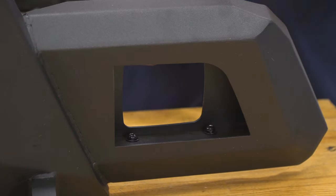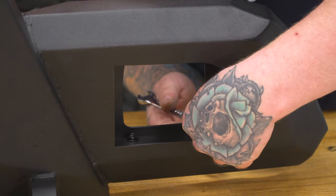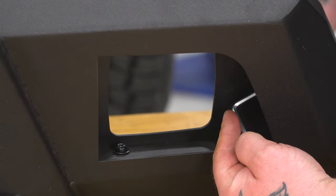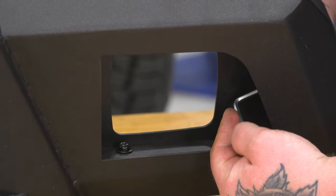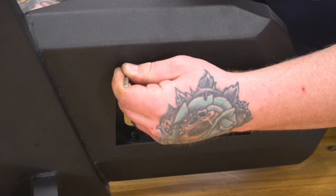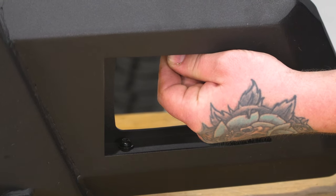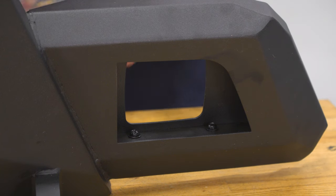Some of your bolts are hard to get to, so your kit does come with a provided 4mm Allen wrench. Then you can go ahead and grab a 10mm ratcheting wrench and get those hard to reach ones. And once you have those tightened down, you can go ahead and repeat this for the other side.